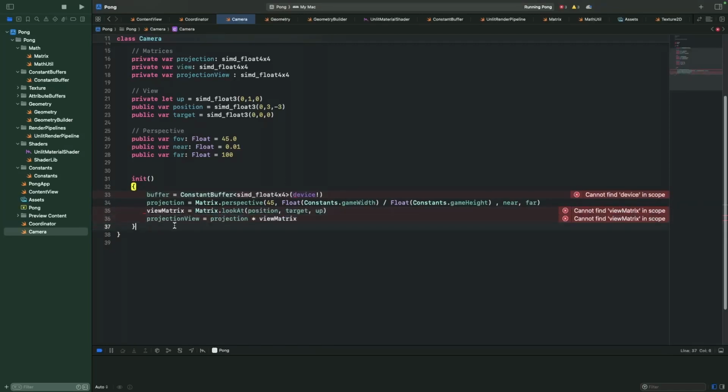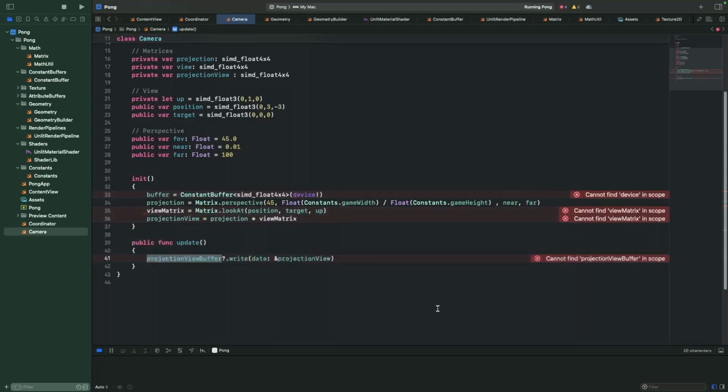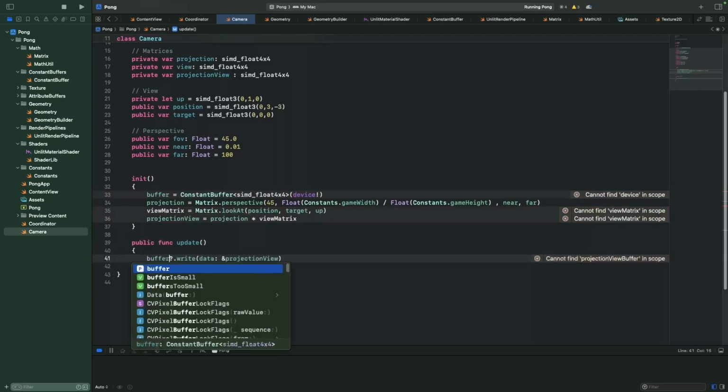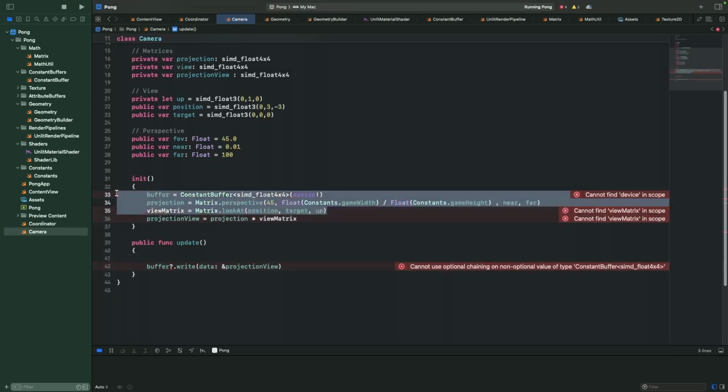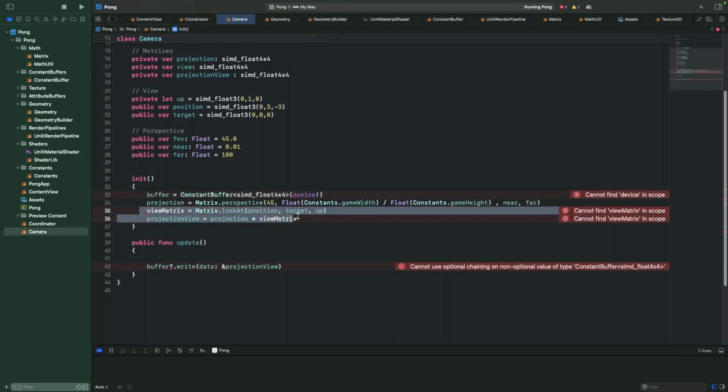We're going to write here. We're going to have function update, and I'm going to make it public, so just so that it's clear. We're going to write our projection view, but this is now called just buffer simply. Then here we can just do this once more, this projection view matrix and projection view part in our function.